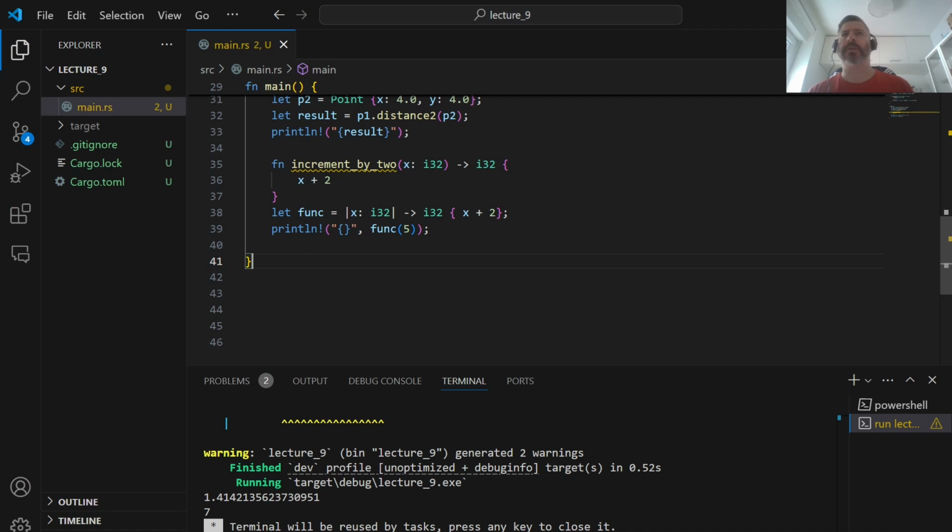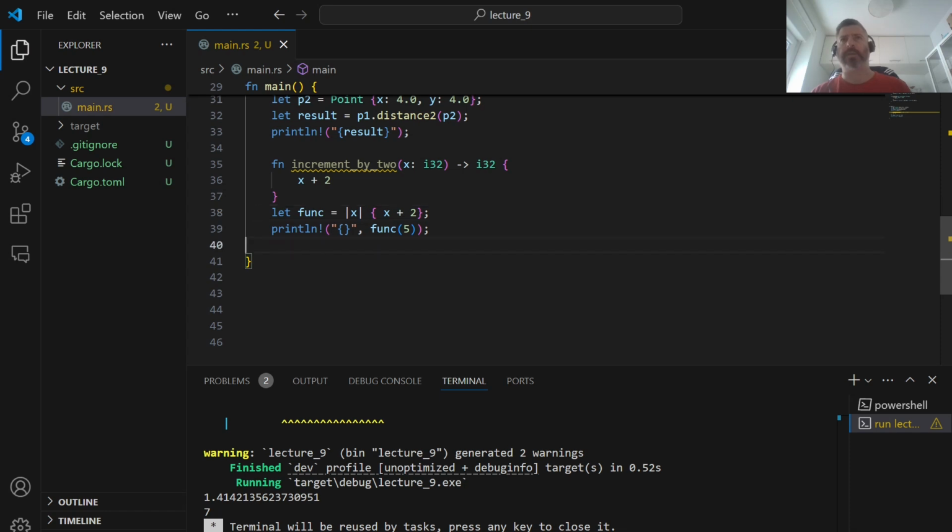If Rust can infer these types, these input and output argument types, for example, we have here a simple function call with an integer, and Rust can infer this. So it allows us to omit specifying the input argument types and also the output type.